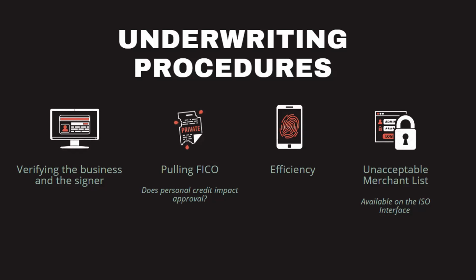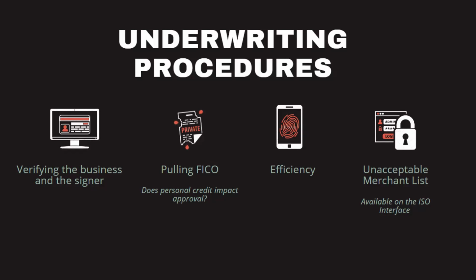Again, we want to be as efficient as possible. So our goal is to reduce the amount of back and forth regarding documentation. It allows us to approve quicker. It also shows off to the merchant that we're organized, well-run, things like that. The least amount of touches is the best. We do our best to research on our end and ask for all documentation upfront, so you only need to go to the merchant once. Sometimes we do ask for additional information after we receive the first round of documentation, because sometimes more questions may arise.